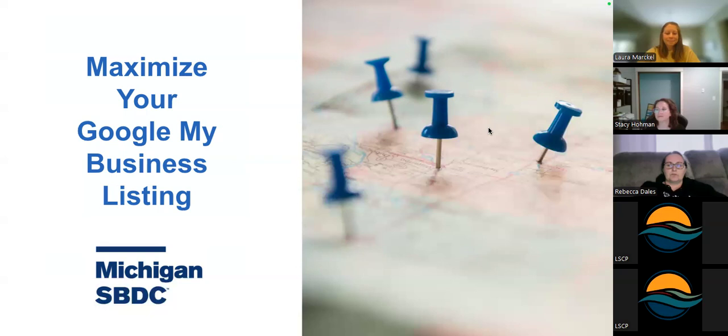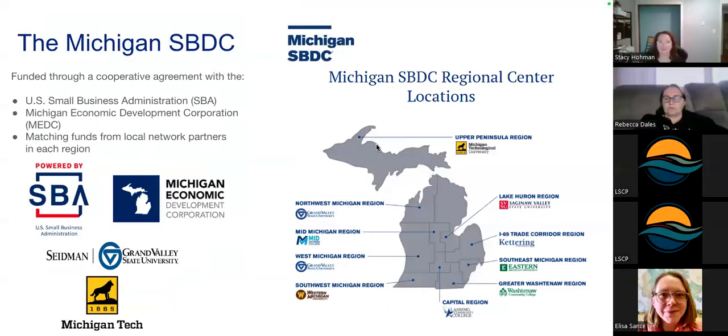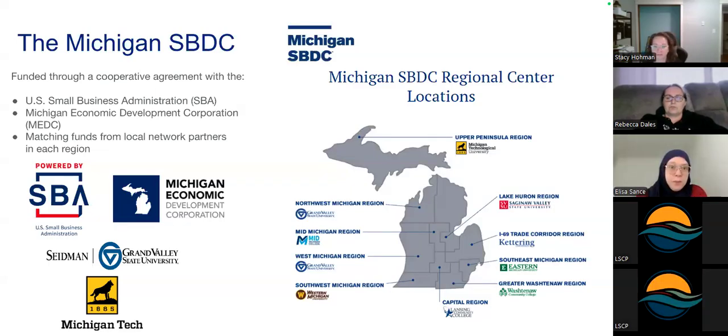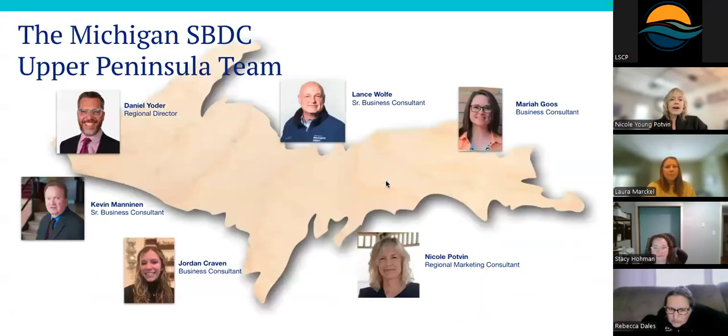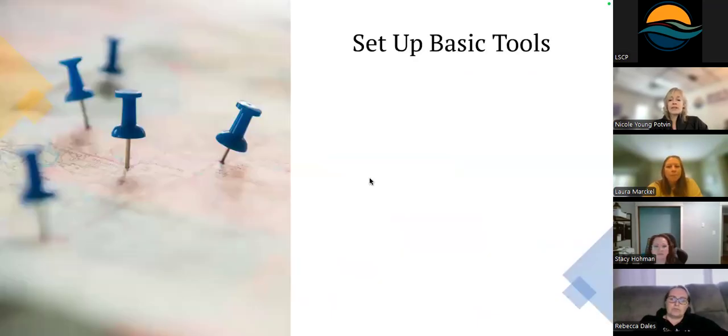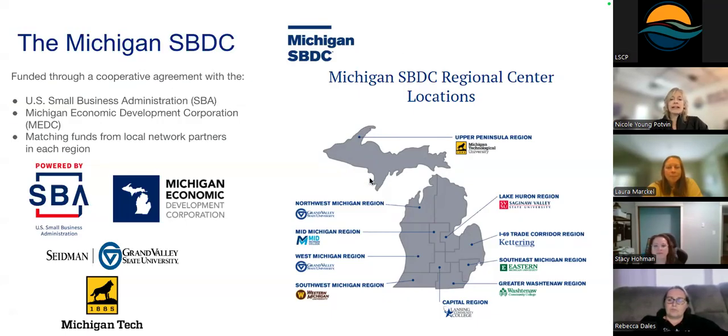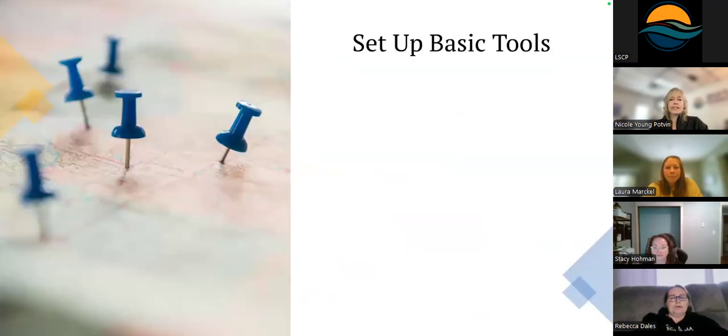We'll make it work. So we're going to try and get those Google business listings revamped and take another look at them. I'm with the Michigan SBDC. We assist small businesses across the state of Michigan free of charge. These are some of the folks that provide the funding for that. Here's our Upper Peninsula team. If you're not from this area, there are lots of SBDCs around the state, and you can get in touch with your local office.